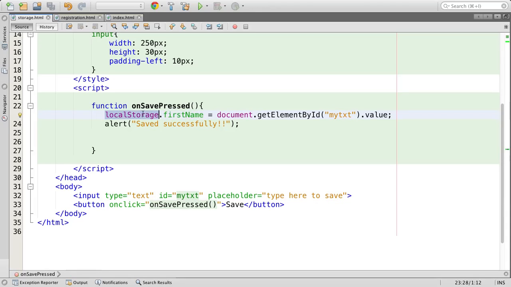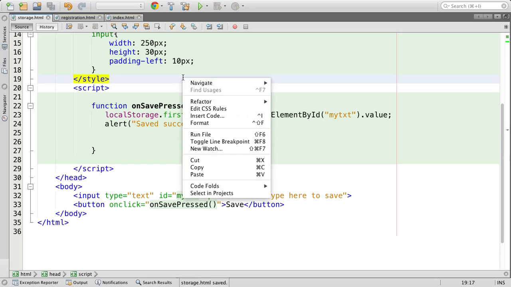The local storage is a pre-initialized object which can persist the data whenever you assign. When a local storage is accessed, it will check for the key which you assign, whether it is already existing. If it is not existing, it will create a new key and assign the value you give. If it is already existing, it will replace the value which is already there. So that's it. Clearing a local storage is naturally also the same procedure. You simply make it blank, just get clear. The value is being set to a kind of blank. We'll see why we need to do it, but as of now, I'm just going to keep it.